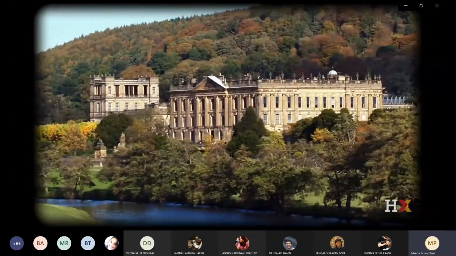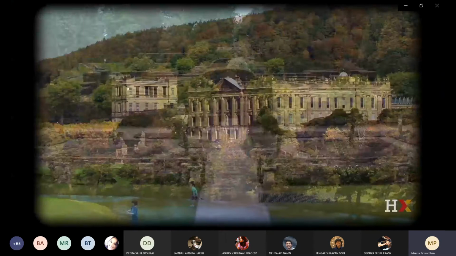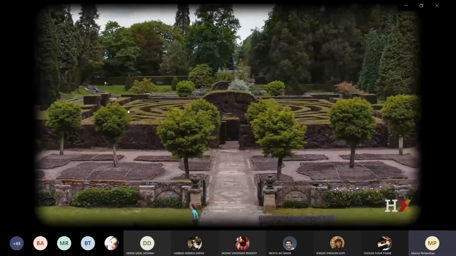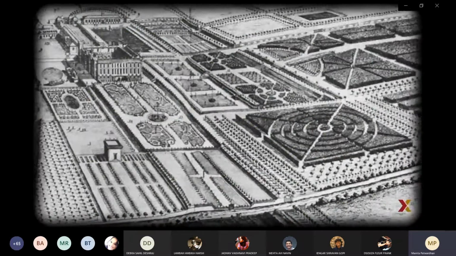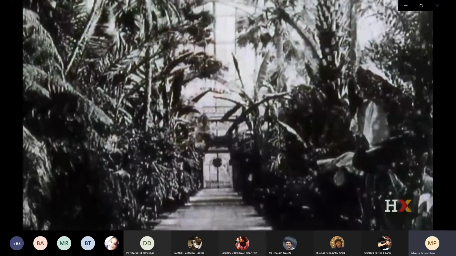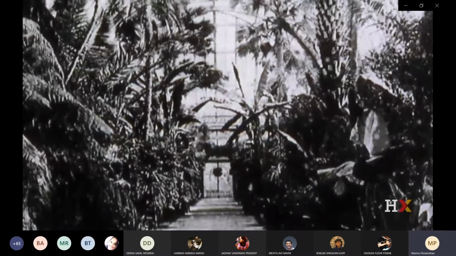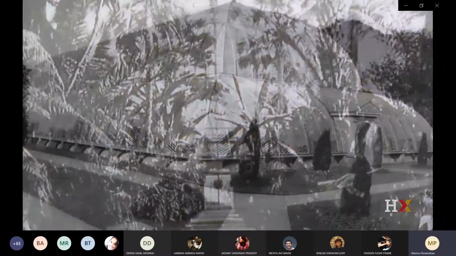Chatsworth was a magnificent castle, but it hosted a very large botanical collection. The Duke himself commissioned expeditions to bring tropical species and acclimate them in Chatsworth. If Chatsworth is mostly known today for its beautiful grounds, it was also a highly experimental place where Paxton realized in particular two experimental greenhouses which will play a role in the initial design of the Crystal Palace.